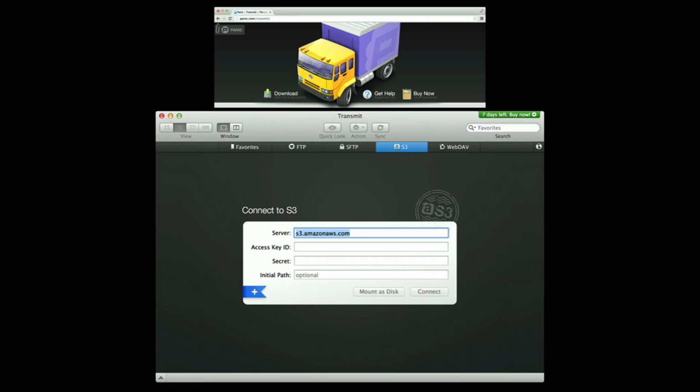If you are a little bit less technical and a little more comfortable with an interface, we highly recommend Transmit. This is a paid application, but it's a fantastic FTP or SFTP client. But one of the really neat benefits of it as well is that you can connect directly to S3 by clicking the tab that's highlighted. So you can log in just like it's any other server that you would remotely connect to. You can drag and drop and download. You can right-click and get a URL for a file. And it's just a really nice GUI interface.